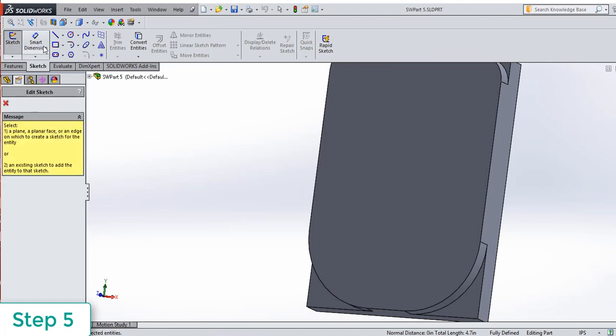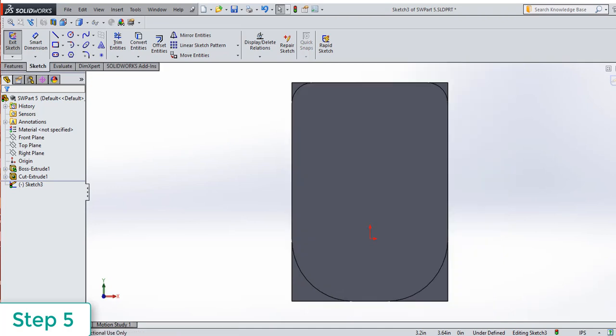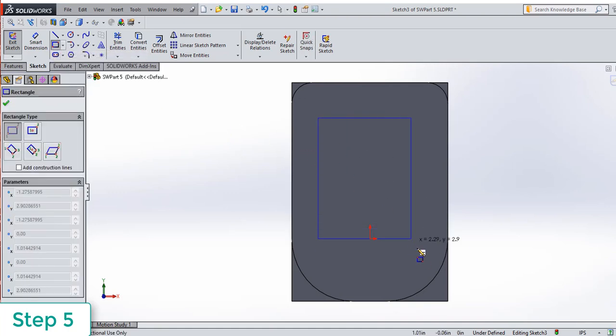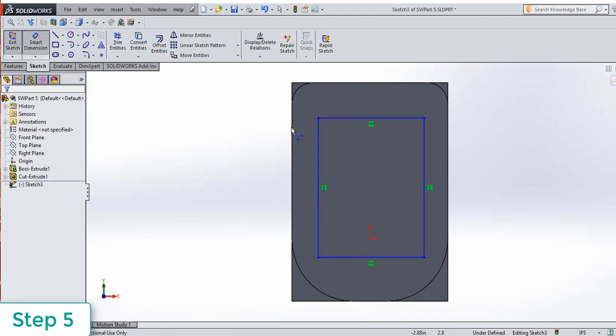It's asking me which plane or face am I going to sketch on, so I'm going to select this front face, and I'm going to select my normal icon and start by creating a rectangle using the corner rectangle option, and then just sketch a rectangle here and resize it by selecting Smart Dimensions.